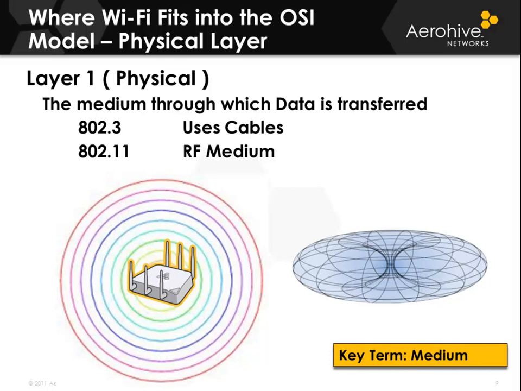Most discussions of the OSI model only lead you to believe that the data link layer has sublayers. However, all the layers have sublayers. The two sublayers for the physical layer are the physical layer convergence protocol and the physical media dependent sublayer. The physical layer convergence protocol is responsible for taking information from layer 2 and preparing it to go to the PMD out into the medium, taking things that the PMD has pulled in from the air and preparing those to go up to layer 2. The physical media dependent sublayer is the sublayer that actually places data in the medium and takes things from the medium. It is also in a wireless environment where the clear channel assessment occurs.